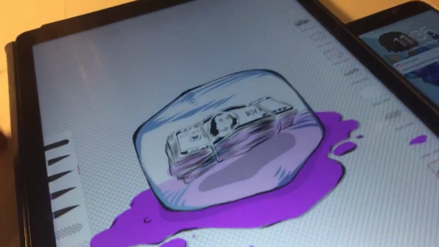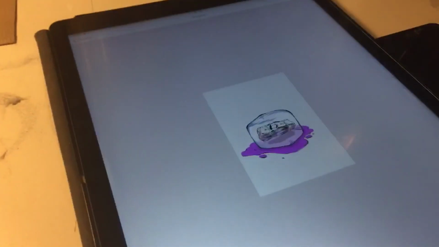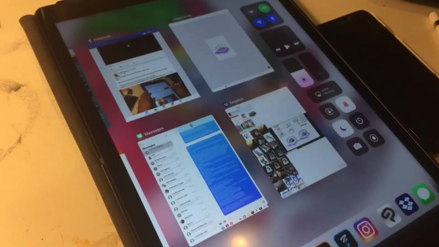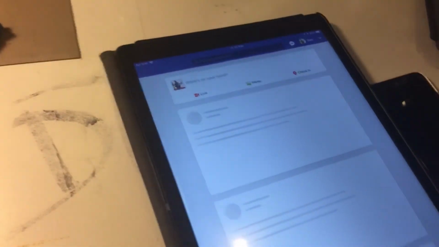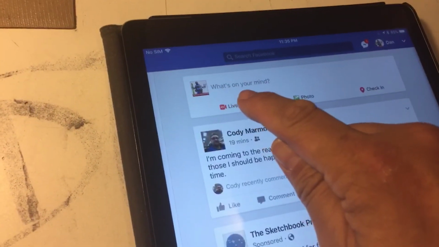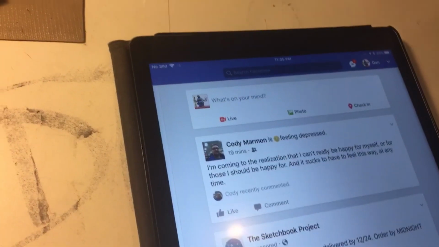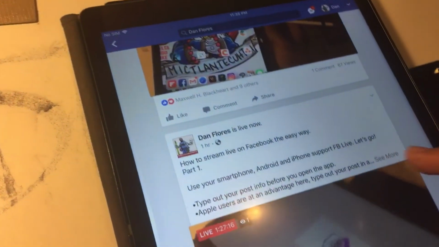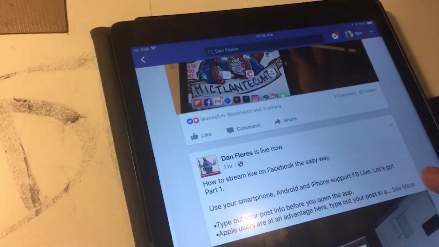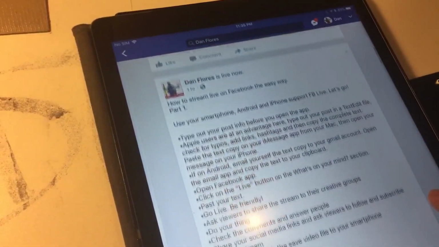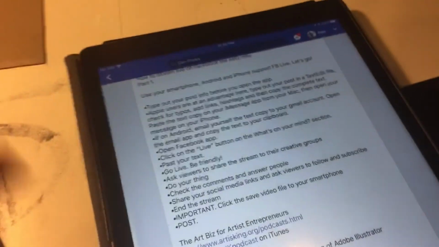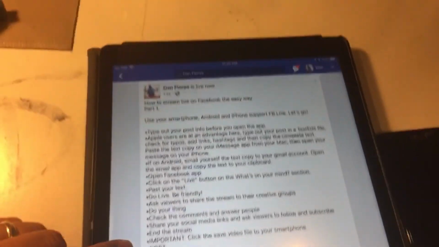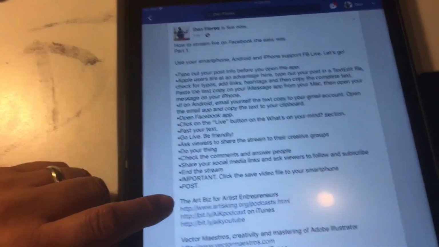Let me grab the iPad. It's better. Tell the world about your skills, about your talent. It's real easy. It's as simple as jumping on your smartphone, as simple as going on Facebook Live and typing in some stuff. But follow this quick and easy guideline I put here. It's in the video. And by doing that, then you're for sure to have an easy way to make Facebook Live a part of your process.